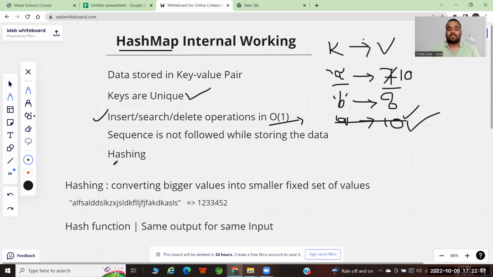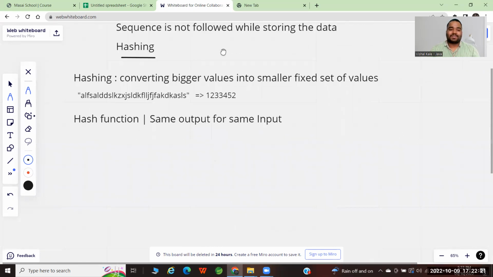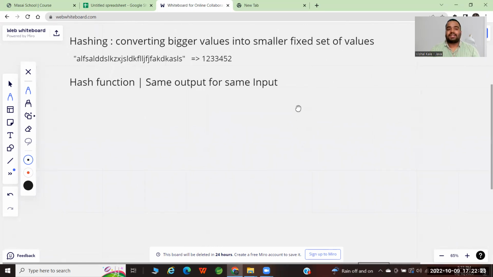Here we have a concept that is hashing. So let's see what is hashing. Hashing means converting bigger values into a smaller fixed set of values. Here we have a hash function. In that we will write some logic, and in that logic we will take any input and convert any bigger values into a smaller and fixed, that is finite, set of values.